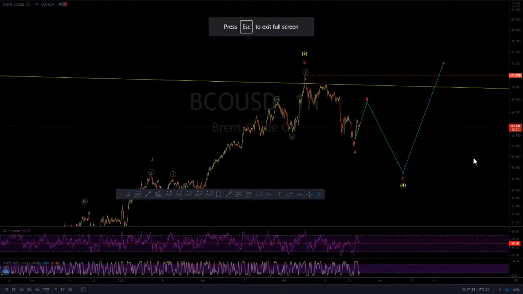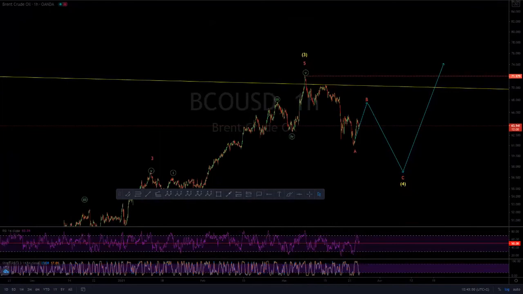I'm looking at this structure here. I'm looking at this as possible that we might have this structure before we can trade it. But for now, I'm not having a blue box there because this wave B is not yet finished. So we still need to have this wave B finished so that we can measure a proper blue box where it's going to land. But for now, I'm still expecting that we get this move to the upside.